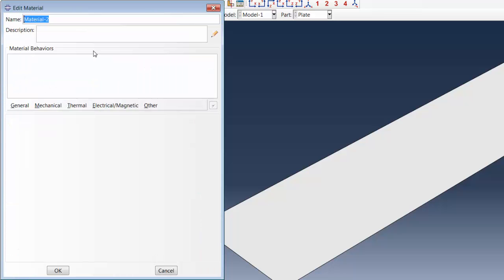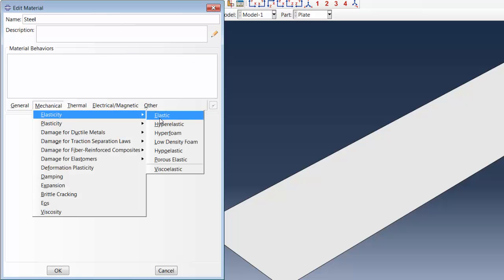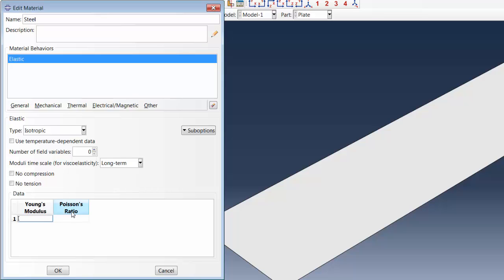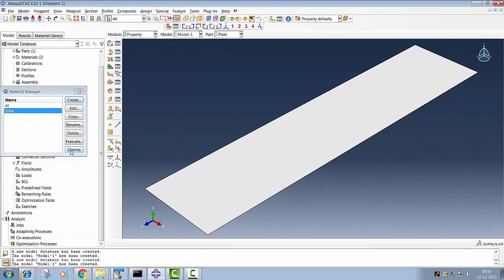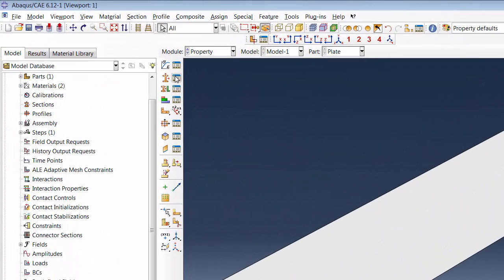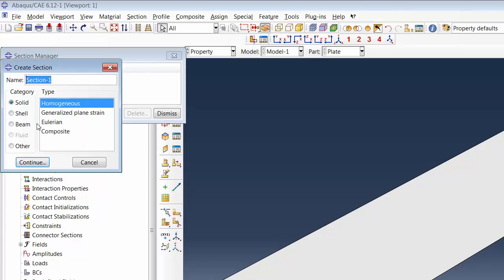We'll create one more property, that is steel, 2.1 e raised to 5. These are very familiar numbers for us. Dismiss, and then we create a section over here.